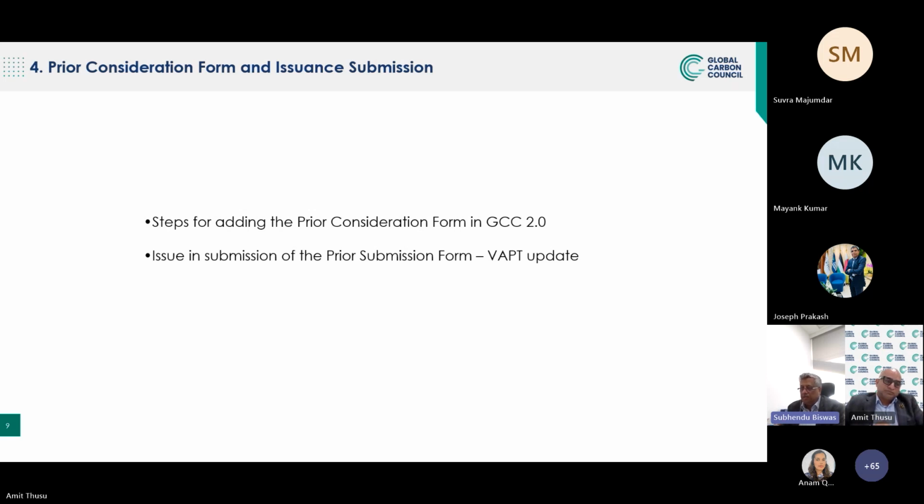We will try to see what it is, because it does happen that the system feels there's a bug in your submission and doesn't allow you to submit it, especially when you have special characters put into the form.